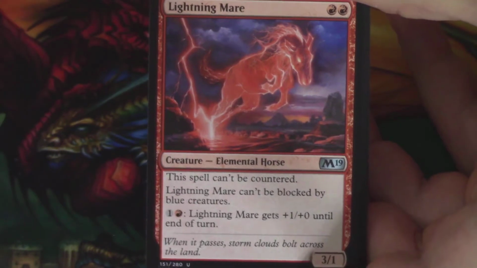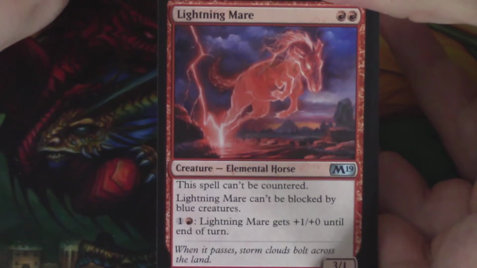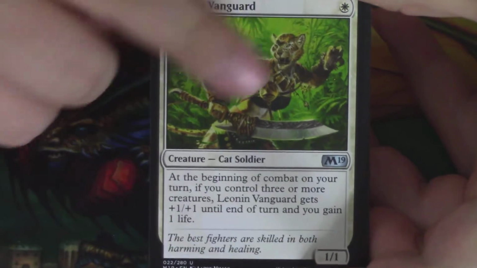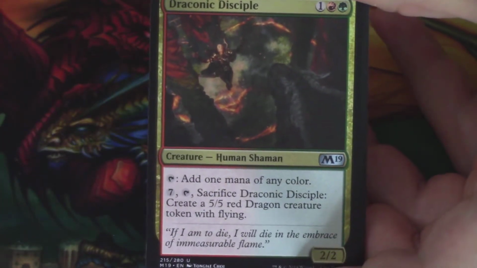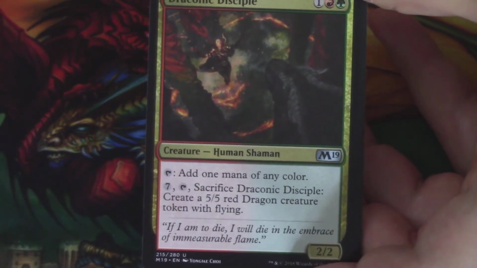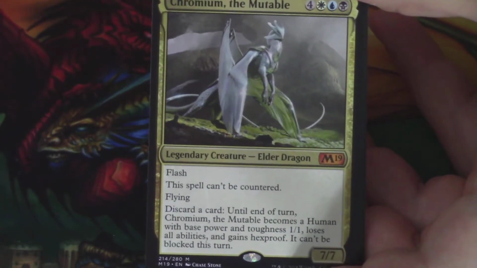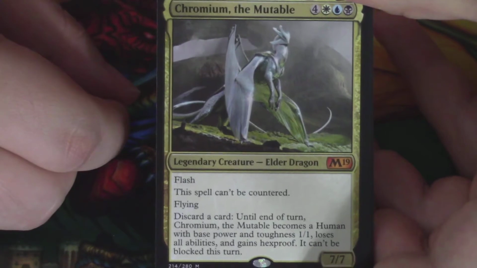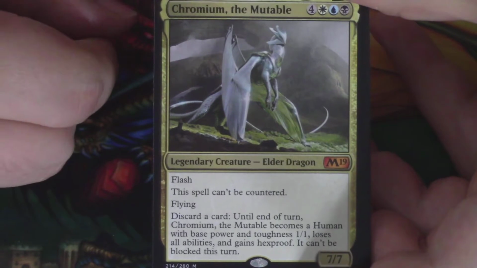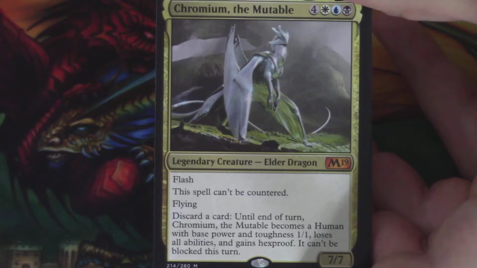Naturalize, Lightning Mare. So our second of the horse cycle, one of each color, and then the Diamond Mare as an artifact. But here is our red Lightning Mare, a Leonin Vanguard, and a Draconic Disciple for a gold two-color uncommon. And our rare or mythic, our last rare or mythic of the video is Chromium, the Mutable. That's something. So there is another mythic. This set is kind of leaning towards the dragon theme, and we have a legendary dragon mythic now, so that's awesome. I appreciate that. And here is Chromium.